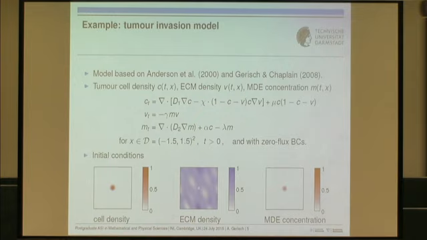We will look at these as parameters, and we will also look later at the case where our parameter d1 might be space dependent. There might be spatial variations of the diffusion constant because, let's say, the extracellular matrix structure is changing around in the domain, and this influences the capability of the tumor cells to diffuse or to randomly move about. But we don't know exactly what this spatial variation might look like. So we want to assess: if there were spatial variation, would that have a big impact on my simulation results?